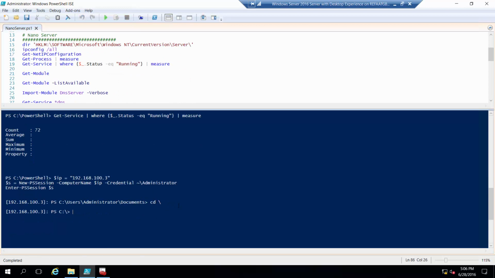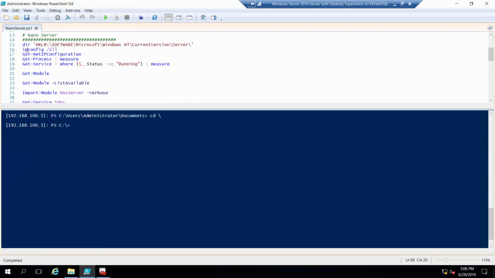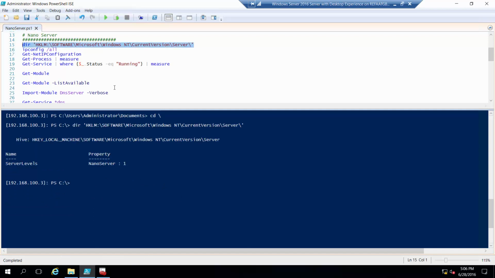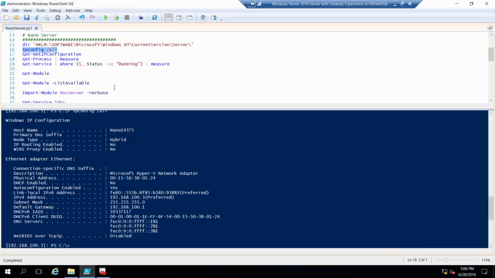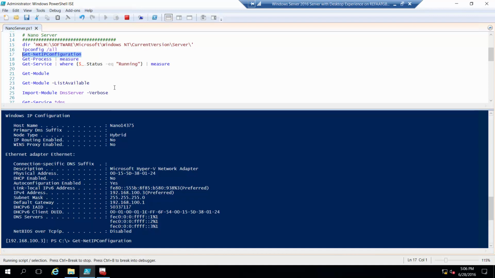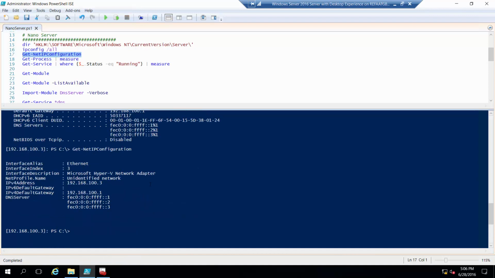I'm just going to make some room and run this registry key. It basically holds the flavor of the installation option on the server. In this case, it's Nano Server. Once you're in Nano Server, of course, you can continue using your familiar CMD commands like ipconfig /all, but you're also welcome to use the PowerShell equivalent of that. The beauty of that is that you're getting an object back as opposed to having to parse text. You get an object back that you can manipulate or pass on to another element on the pipeline.